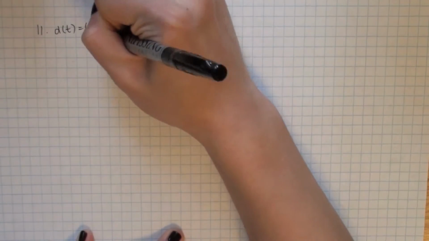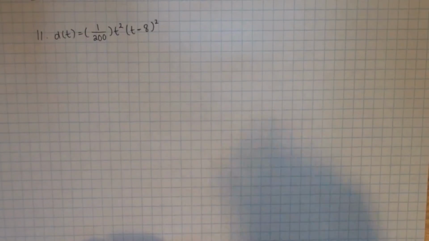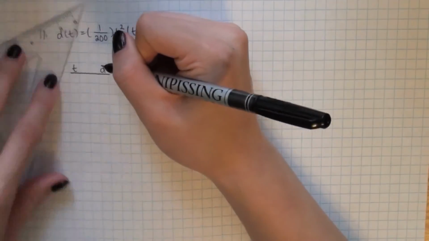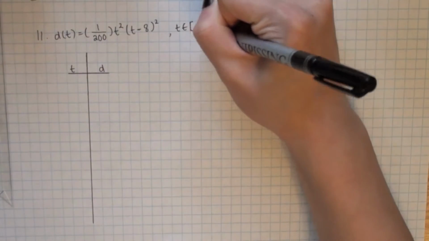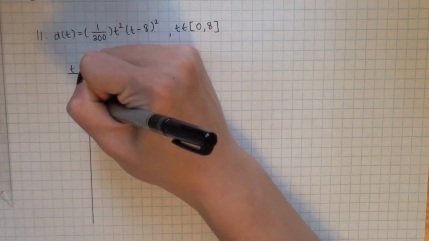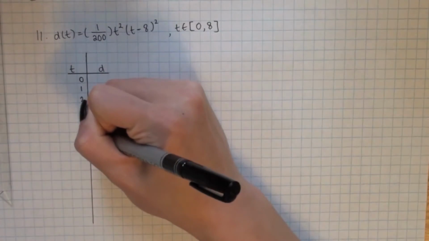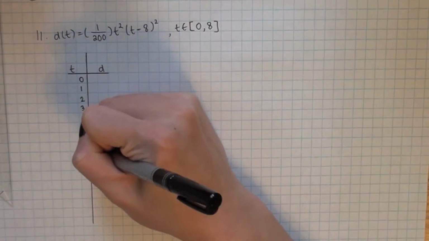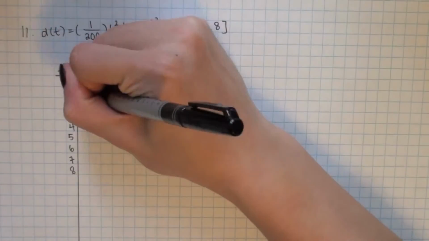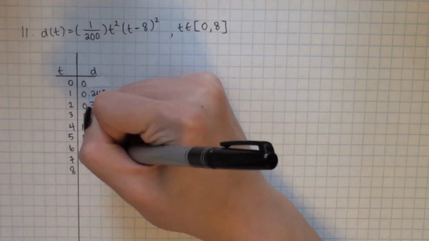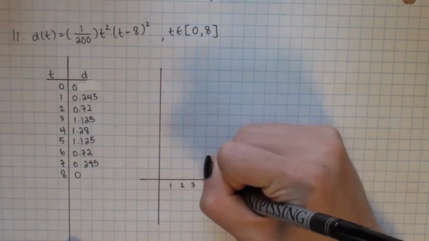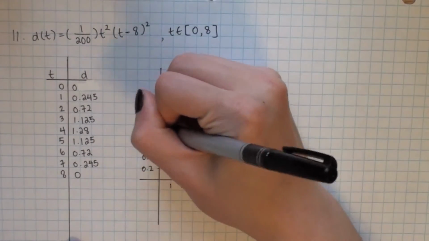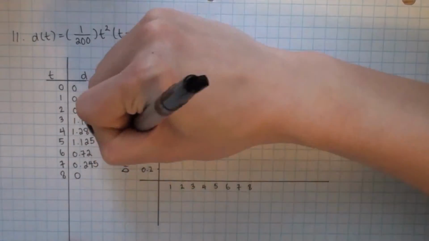To plot the graph, you will need to make a table of values. In the t column, which represents the time in minutes, sub in the numbers from 0 to 8, because the domain states that the function is real from 0 minutes to 8 minutes, into the equation to find the d value, which is the distance from the dock. Then plot the points onto the graph. The x-axis is the time in minutes and the y-axis is the distance in kilometers.